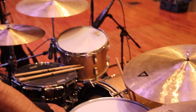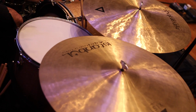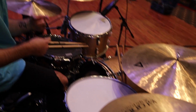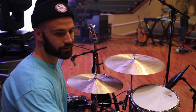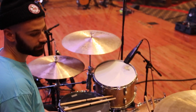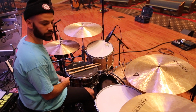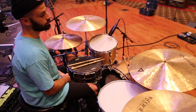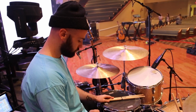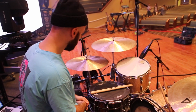Right now I just sort of added this extra crash. I used to only play both rides here. I added this crash recently, and I've been filtering through a couple. Right now I have a 22-inch Xist crash out, which is awesome. It's kind of trashy, really fast, and I like it. I've also been using a 24-inch traditional dark ride as a crash there too, which is probably my favorite, and I'm probably going to switch back to that after this run. But hardware, I use pretty much all DW hardware.